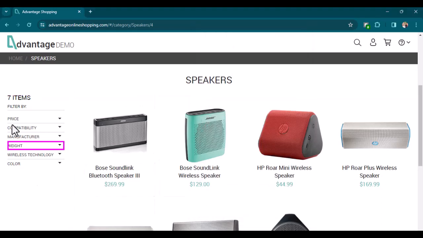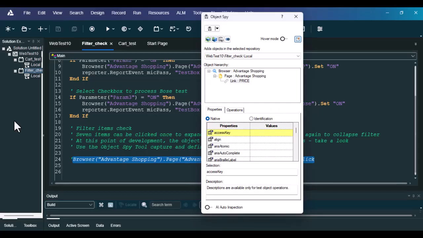And I'm wanting to start from the top here and click on this price, and there, it's created the definition for it. And as I said, I can move this directly to the object repository, or I can click on this last line here, and then I can click again and hold and drag it down to the next available line. And then I'll let go.